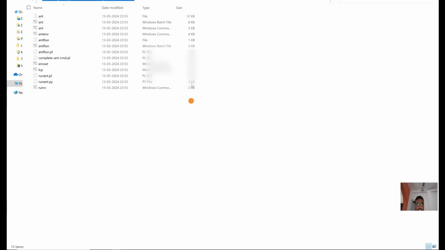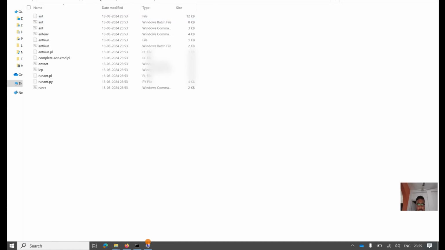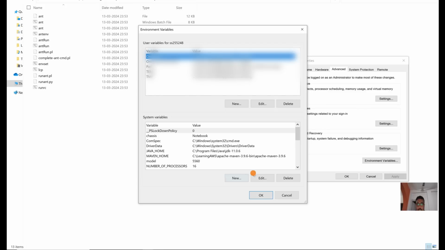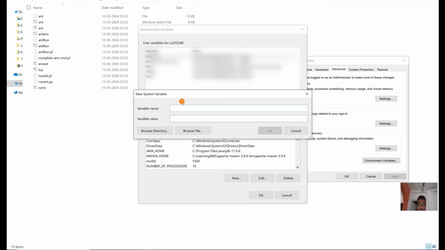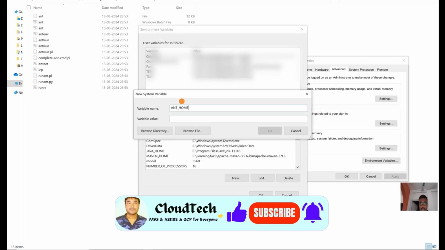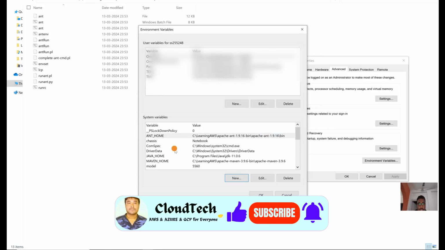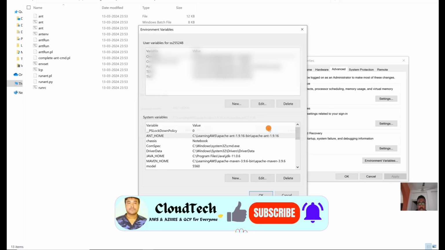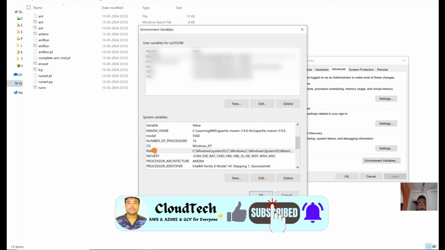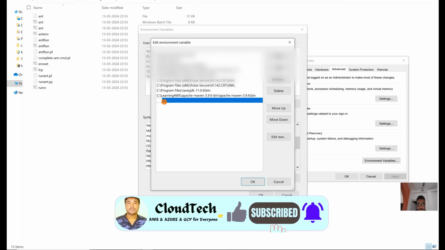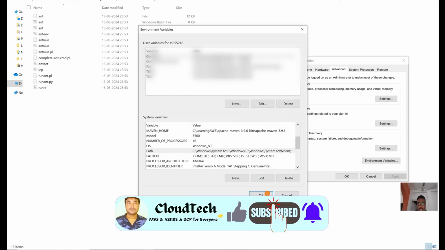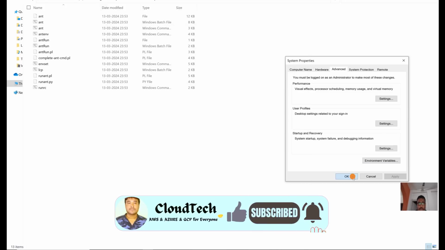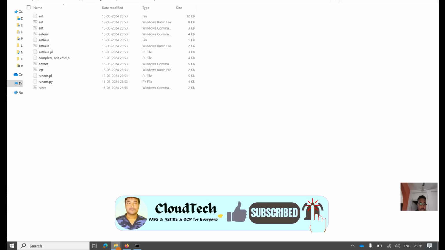Okay guys, let's take this one and go to the system variable and click New, ANT_HOME. Not bin, up to home we are going to add here. And in the path variable we are going to add that path. Let's do that and click on OK, click on OK.